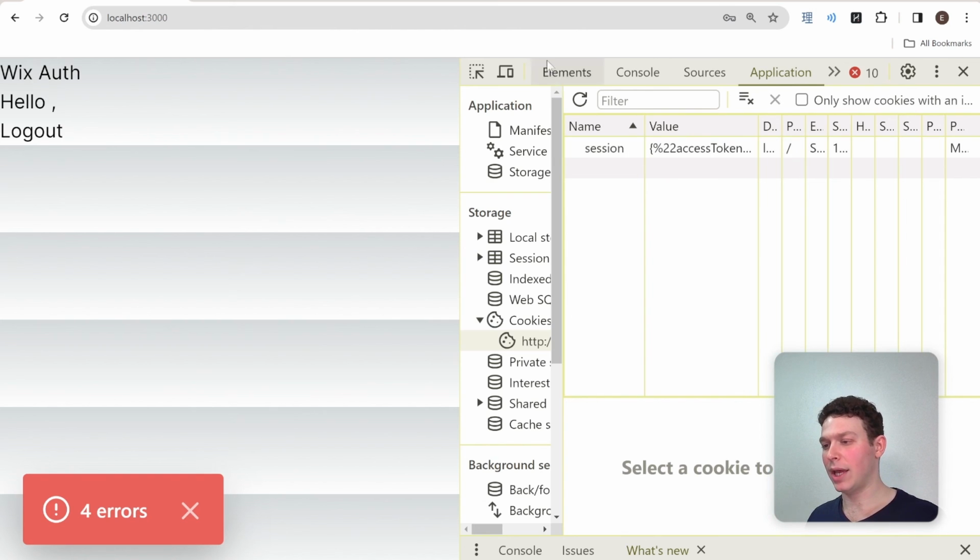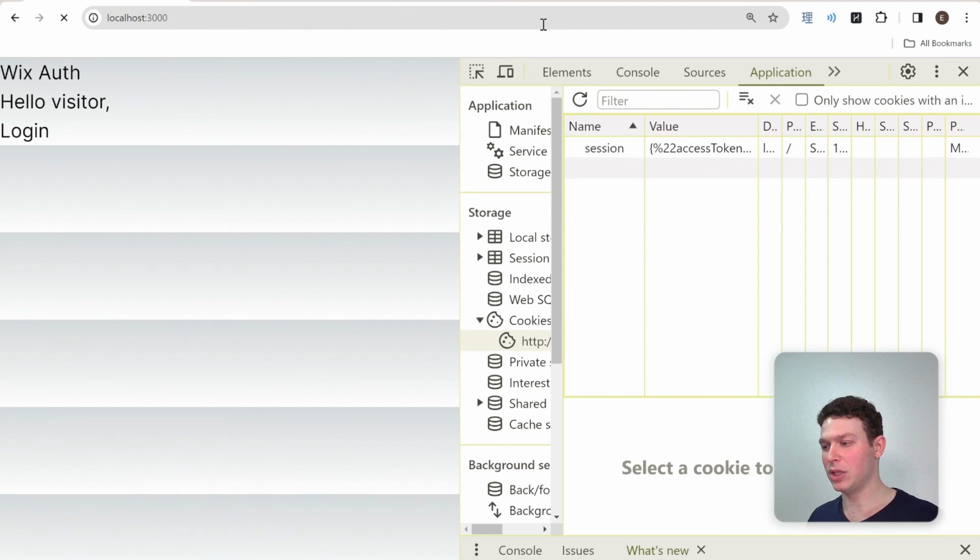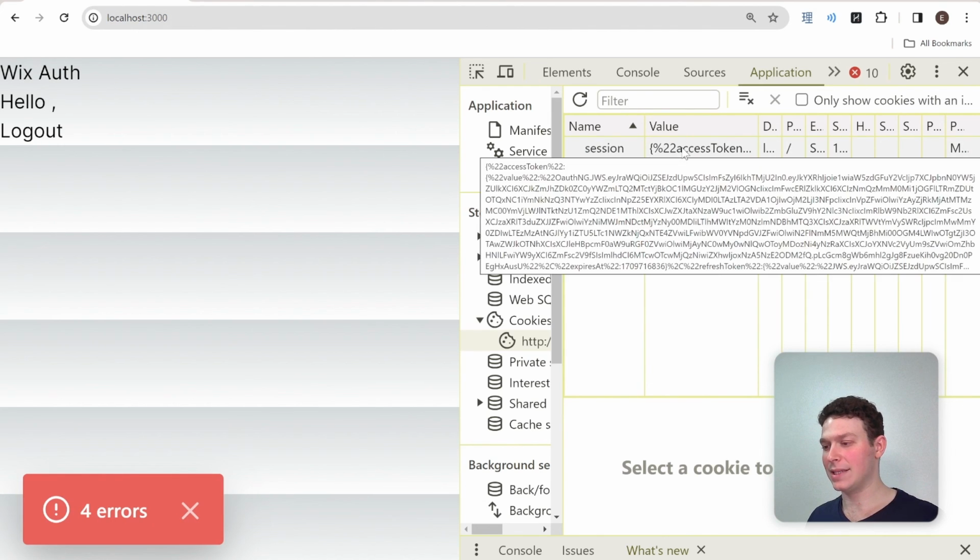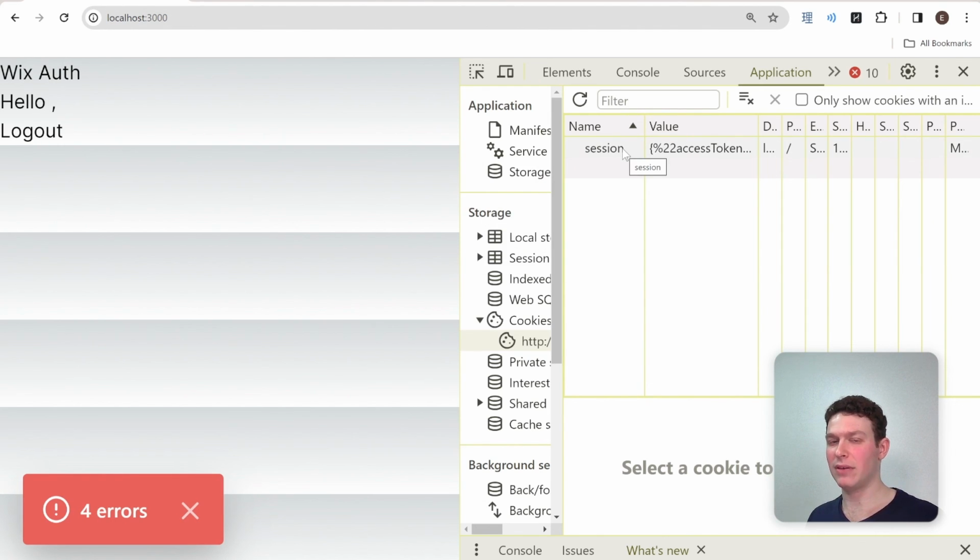And even if I go ahead and, let's say, refresh the page over here, then my session is persisted. Okay, so even if I open a new browser tab or whatever, it still remembers that I'm currently this logged in member, as you would expect from any kind of OAuth application or authentication solution. So that is the very, very basics of what we've done over here.